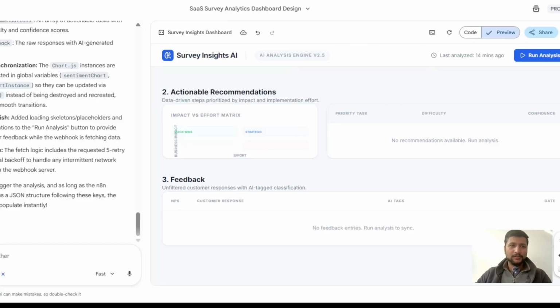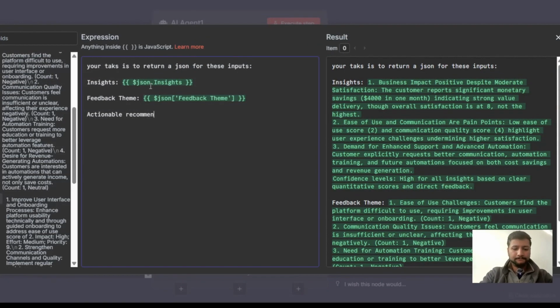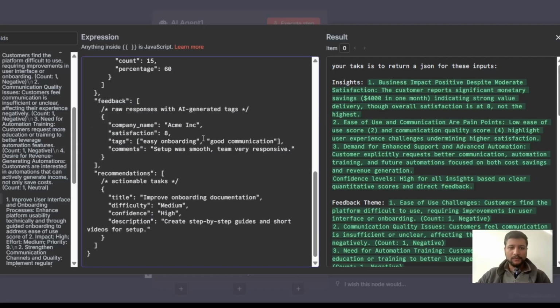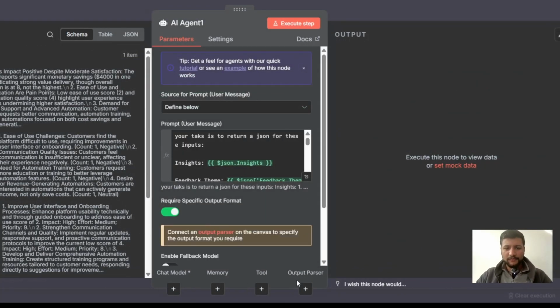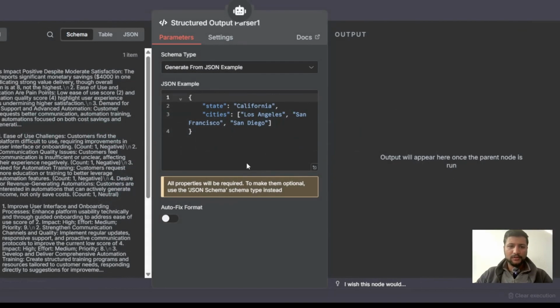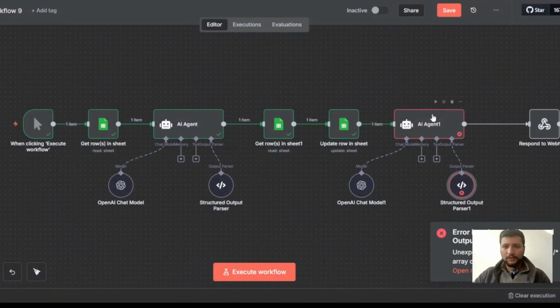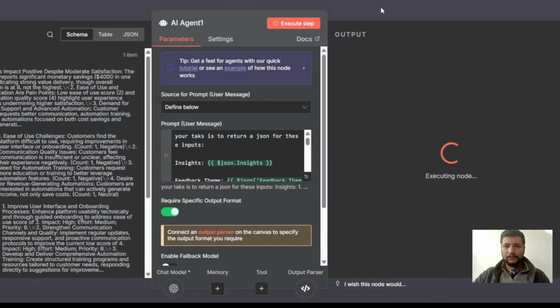Actionable recommendations. Actionable recommendations is this. Output. So this is what it needs to output. And let me say require specific output. Go to output parser. Okay, this, and let me see if this works.